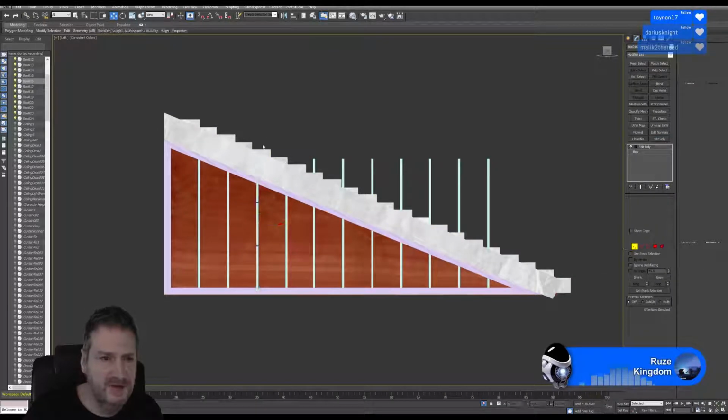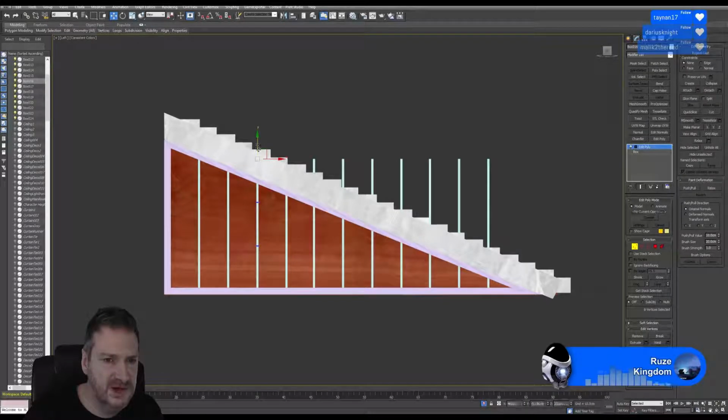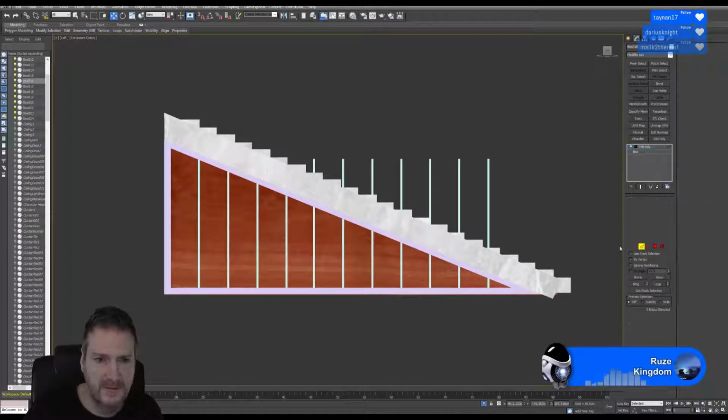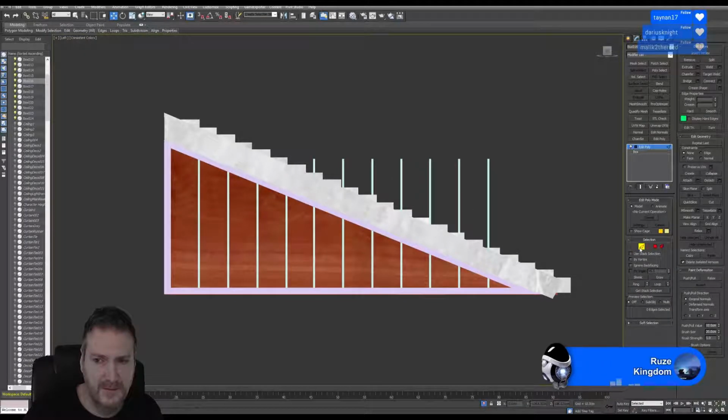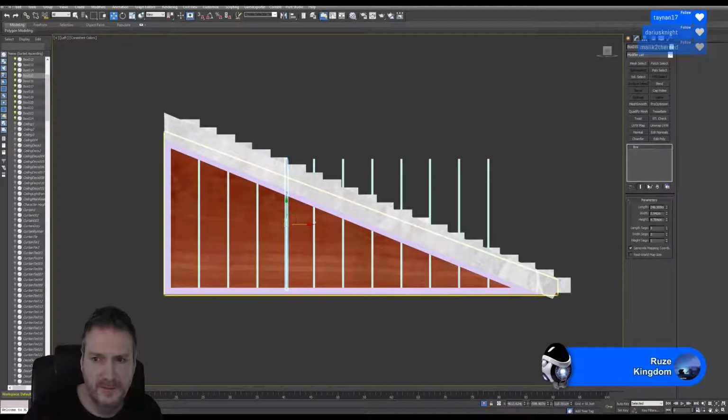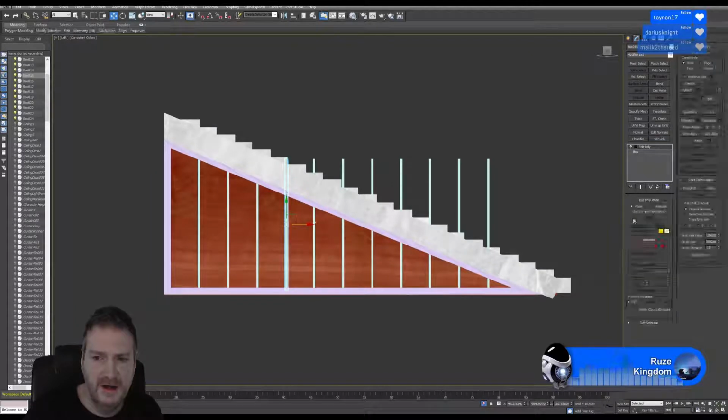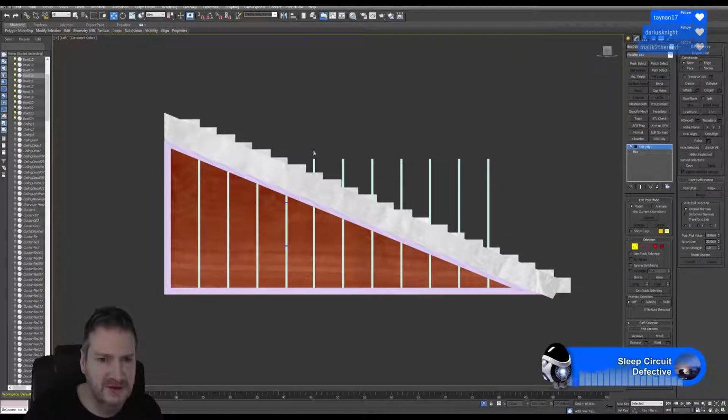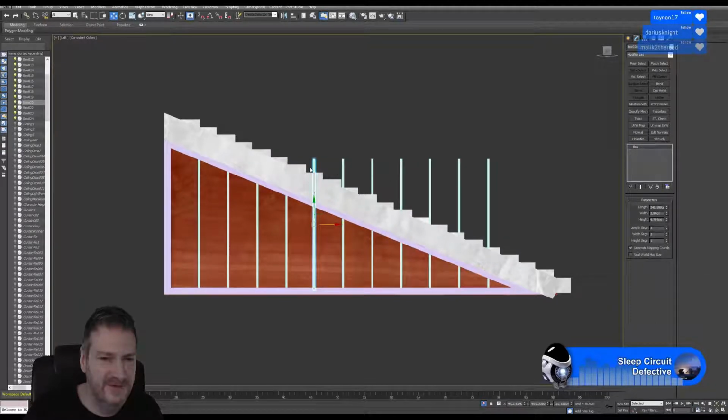Again, an edit poly, go into vertex mode, and I'm just going to pull them down. Edit poly, vertex, and pull them down. Oh, wrong one. And again, I'm just doing this so they don't poke through the top of the steps there.